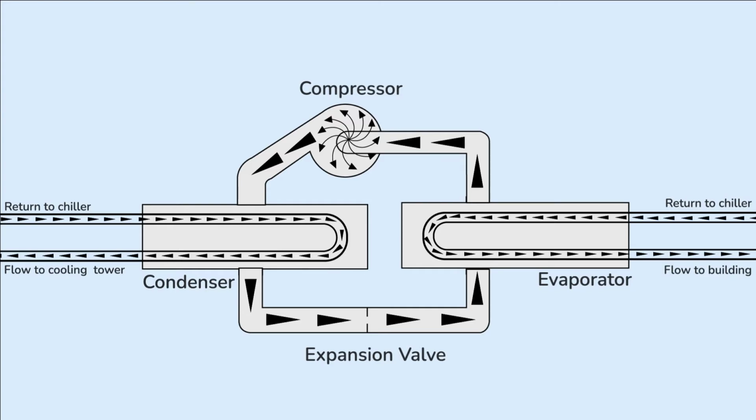Let's see how these three circuits and four components function. Refrigerant collects heat from water coming from the building in the evaporator circuit and travels to the compressor. The compressor creates static pressure and pushes the refrigerant to the condenser. In the condenser, the refrigerant dumps this heat to the water coming from the cooling tower and travels to the expansion valve. In the expansion valve, the refrigerant is expanded, which gives it more ability to pick up the heat in the evaporator. This cycle continues and thus, heat is transferred from warm rooms to the cooling towers, which makes the room cooler.